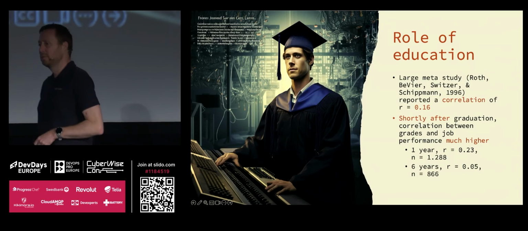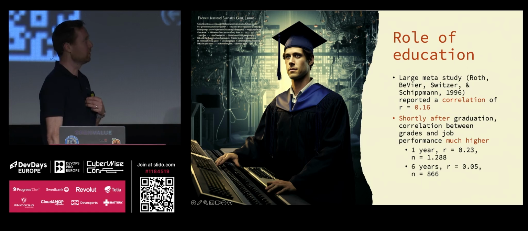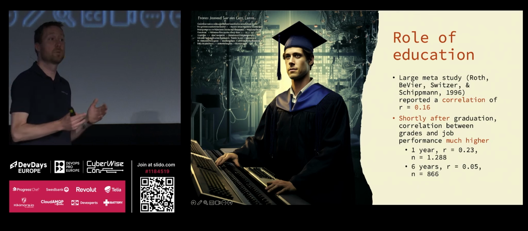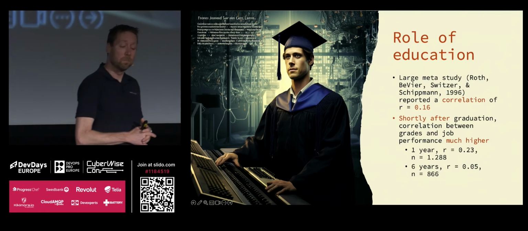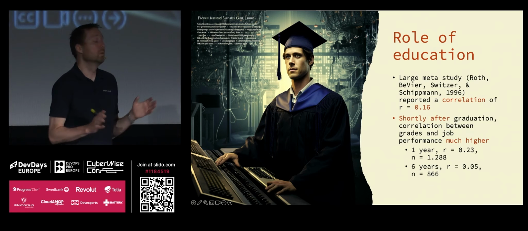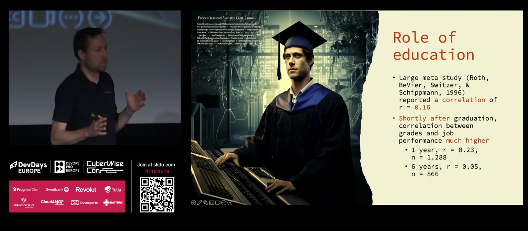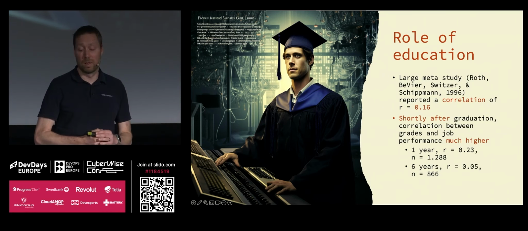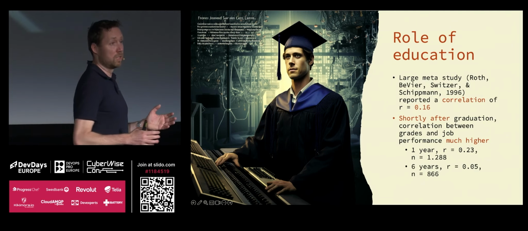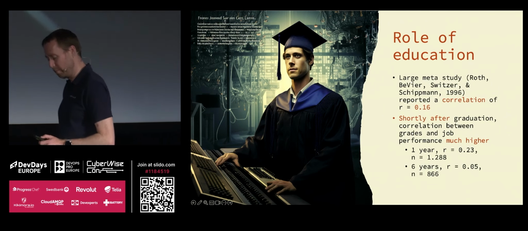And there's actually a study around the subject that shows this as well. A large meta study showed that shortly after graduation, there's some correlation between job performance of a developer and their educational background, computer science study. But after a few years, the correlation is almost zero. 0.05 is, well, equal to no real correlation between a computer science background and job performance. So it doesn't make any sense, according to this piece of research, to ask for a computer science degree if you're also asking for 5 years of experience in the field. So that's something that you can take away.